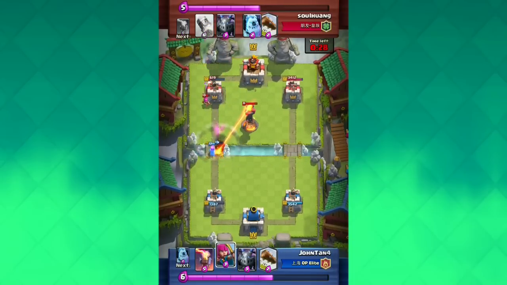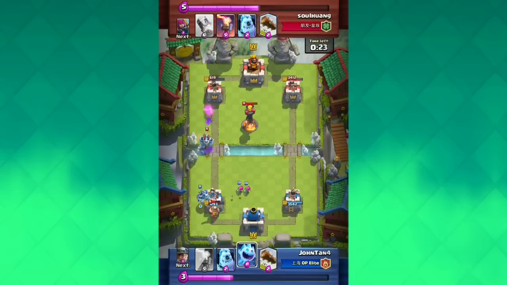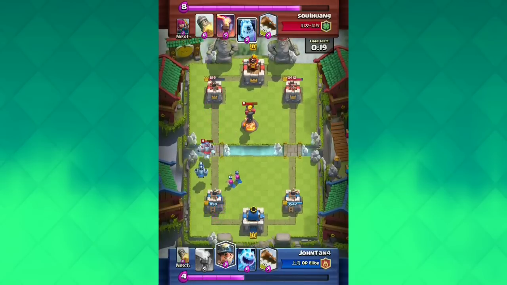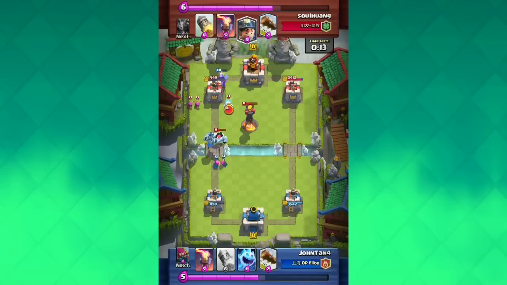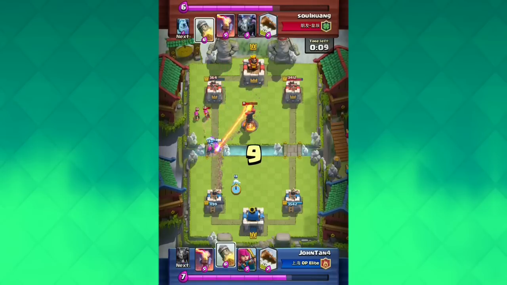If you have a mirror in your deck, you don't need to worry about cycling back, because the opponent could have a bait deck. Basically, they could just place a skeleton army. If you zap it, they could place a minion horde, and then you could just use your mirror to zap the minion horde again. So it's definitely a huge lifesaver. Not that many people think it's really good, but in my opinion, I think it's one of the best cards. It's a very hidden gem in Clash Royale.